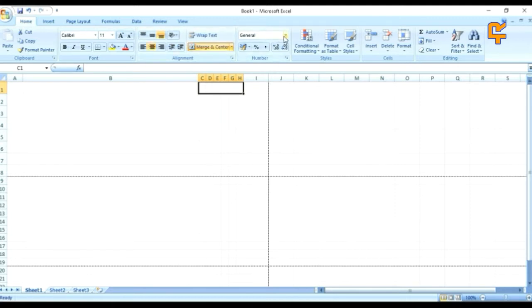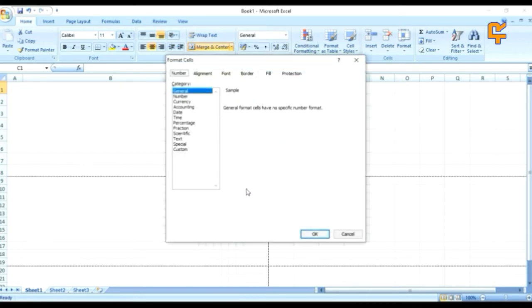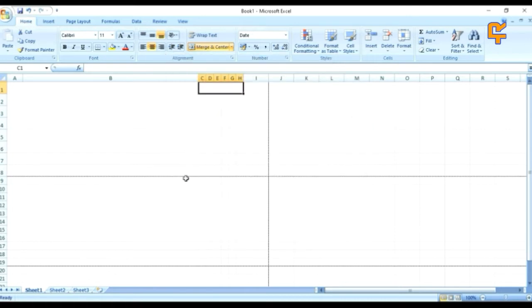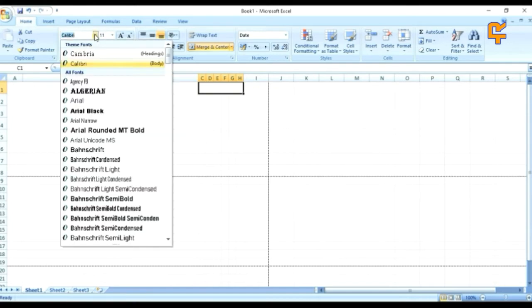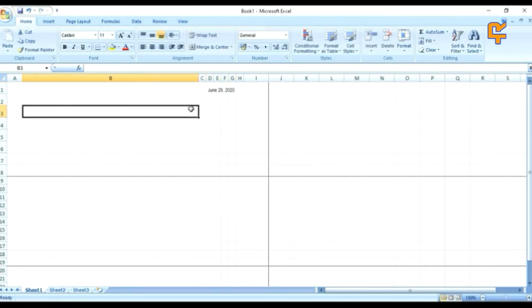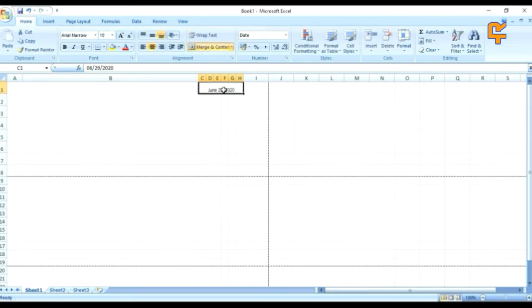And then set date format. Dito pipili tayo guys ng date format na gusto natin. At ito ang pipiliin natin guys. Then click OK. And then set font style into Arial Narrow. And then set font size into 10. Dito tayo guys maglalagay ng date. Okay, and then click align text to the top of the cell.